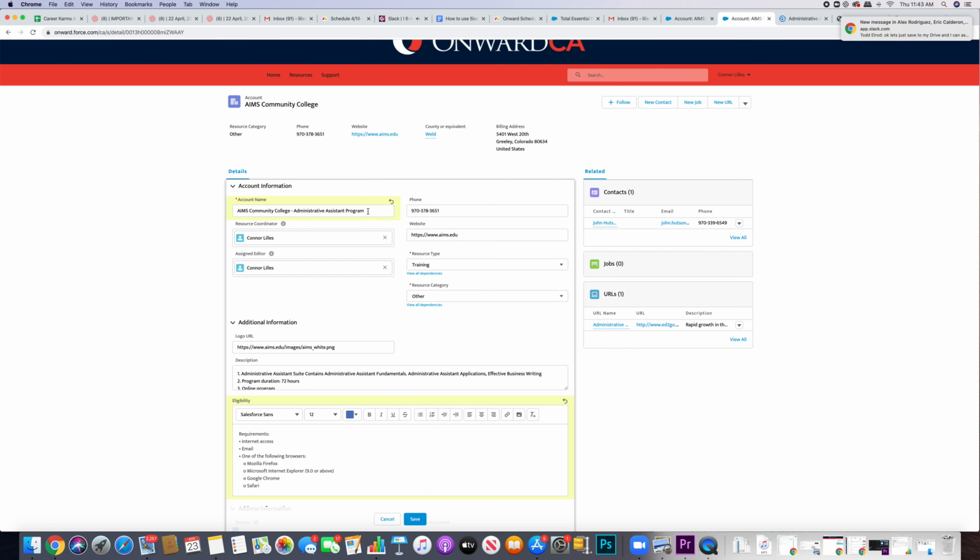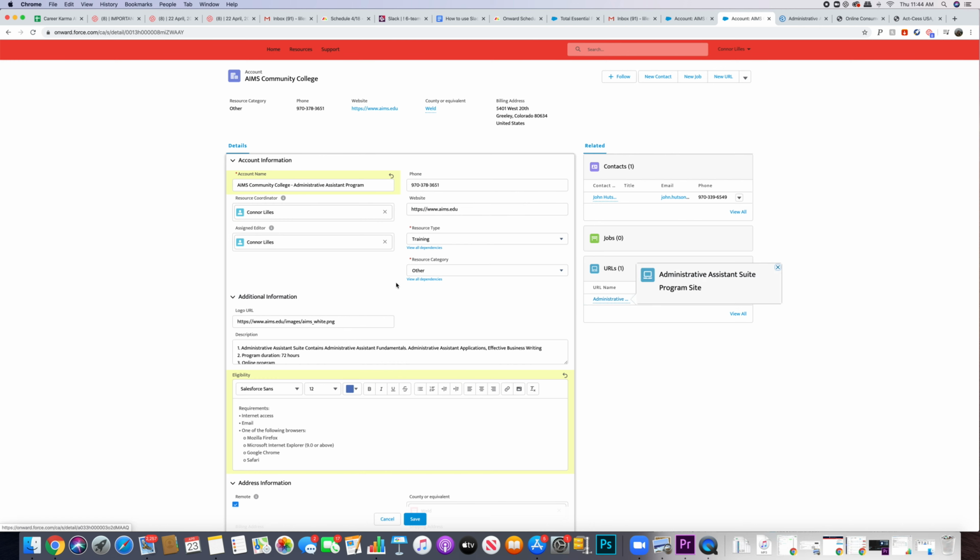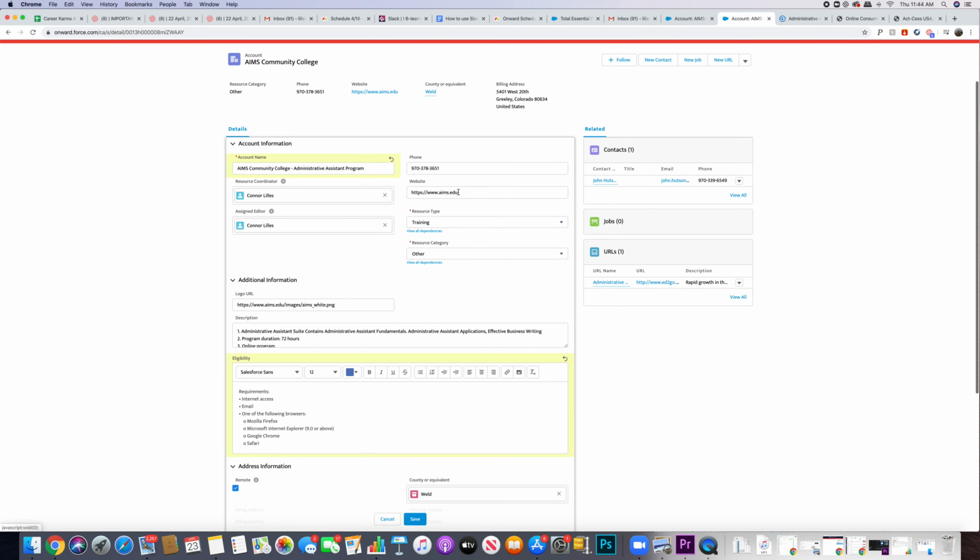So now that I got a resource training, I got the college itself. So the way that you'll name it is the university or training business itself goes first, and then the program/certification that they offer afterwards. Okay. So this looks like it leads to the main website. I already double checked. I'll show you guys again how that works. Okay, so they selected training, which is great.